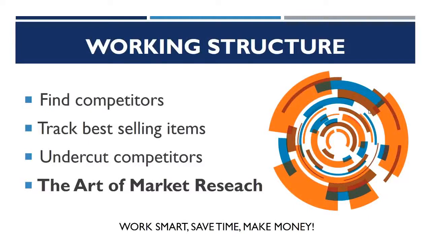Makes sense, right? You just go inside the competitors, run a search on Zik, and then you get the results of the best-selling items, and you start to check if you can get the best-selling items cheaper on Amazon. And this is the third part. The third part is to undercut your competitors. Okay? Today we're going to understand why we undercut competitors, why we do market research, why we combine all these things together. But we want to save time, so we have to undercut competitors. We have to make the art of market research, so we bring good products to our store. So it's very simple. The structure should be like this every time you enter Zik. Okay? You will work smart, you will save money, you will save time, you will make money. Okay? Very simple. So remember, you enter Zik Analytics, the first thing you want to do is find competitors. And now we're going to see how we do it.